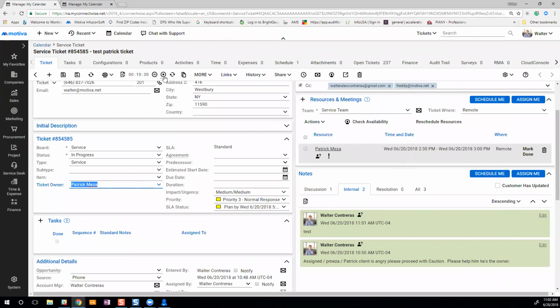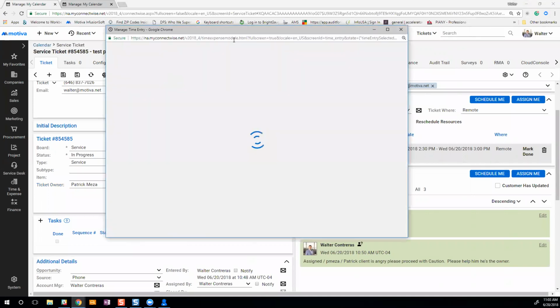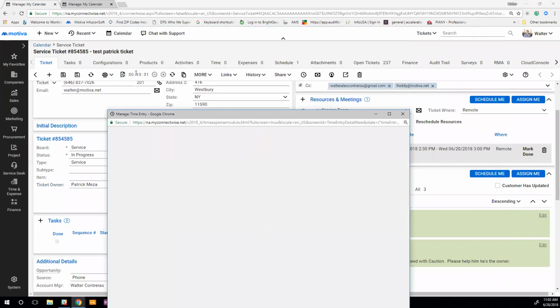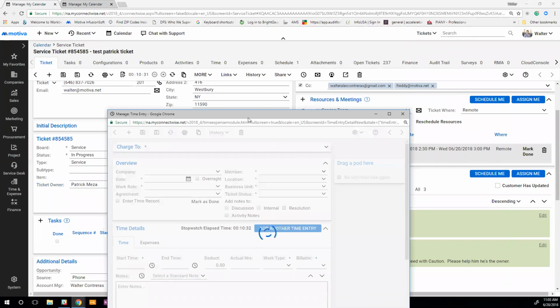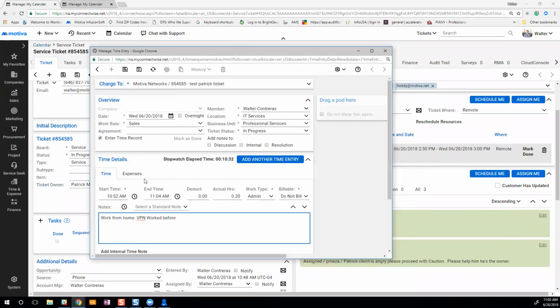Okay. So lastly, I'm ready to close my ticket. I could do two things. The easiest way to do it is I'm going to stop my time entry, my clock that's been running by itself, by the way. And look at the beauty of doing that. If you're doing that, you don't have to worry about thinking about putting time. It already does that for you. The other thing is that the note that you started to type already appears. So you're ahead of the game.